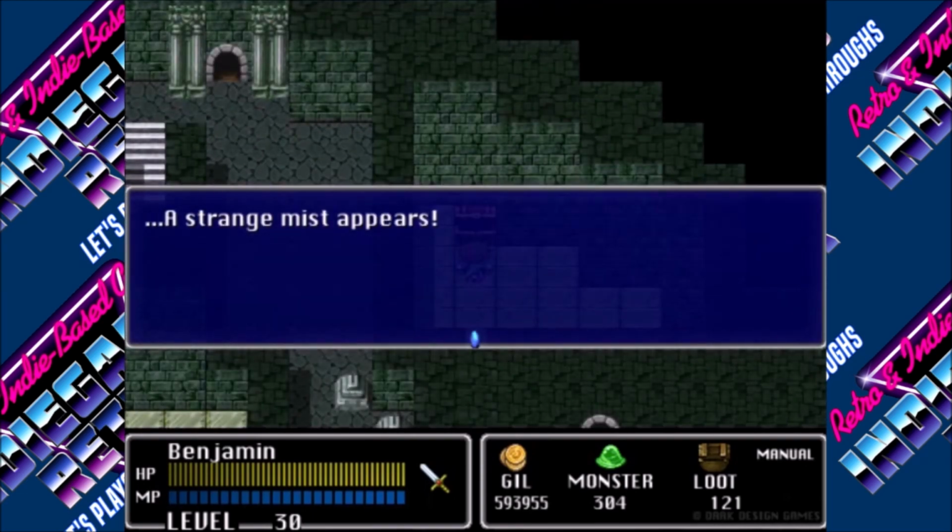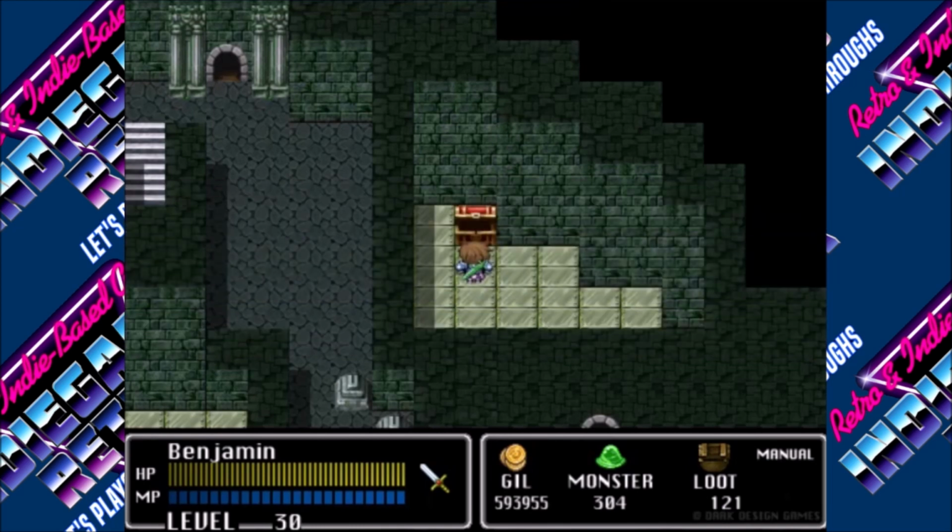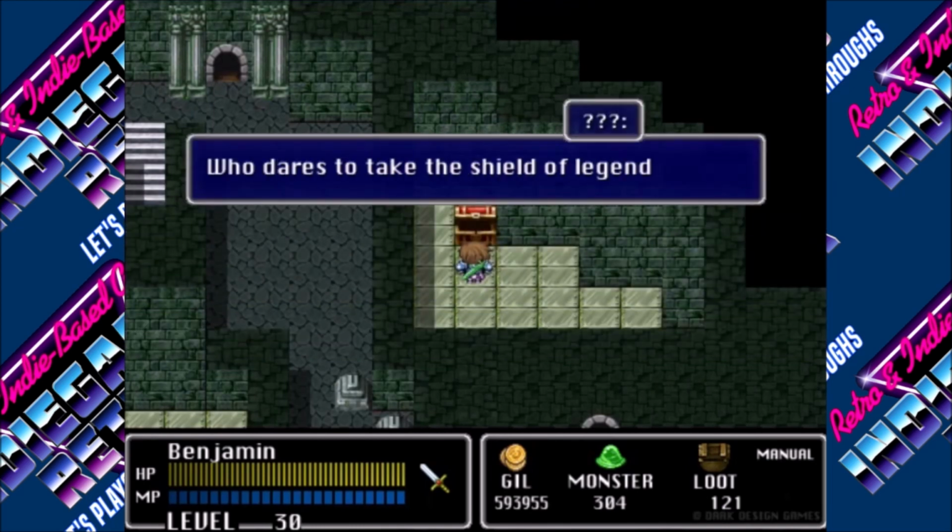A strange mist appears. What? Who dares to take the Shield of Legend?